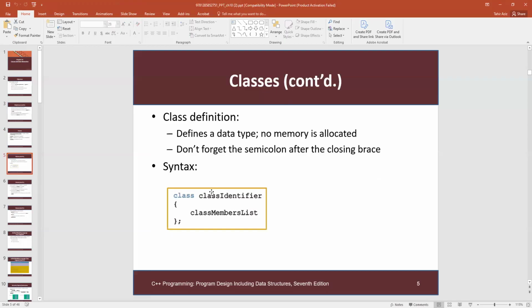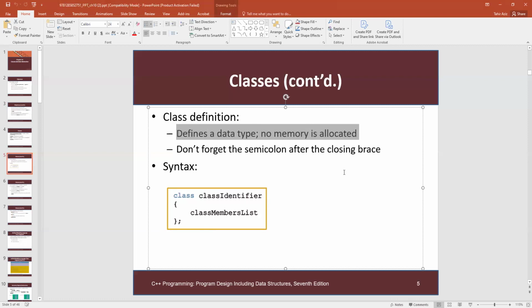It defines a data type. So this is a data type. Assume you're creating a class identifier. So you would like to have this maybe a house, maybe an employee, maybe a customer, maybe a product or something. So that's a data type you're creating. At that time, because it's a definition, no memory is allocated. And just like struct, we use the word class here, and we have some kind of identifier here, or we define the data type, start with a curly brace, then all the member functions go here. Member functions and data members go inside the curly braces, and the curly braces close with a semicolon.